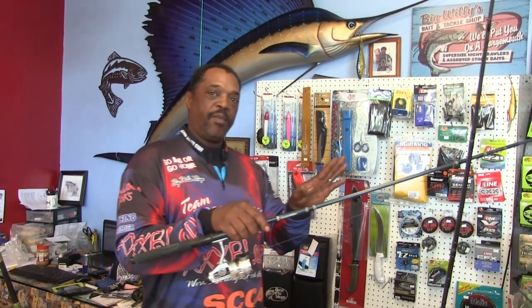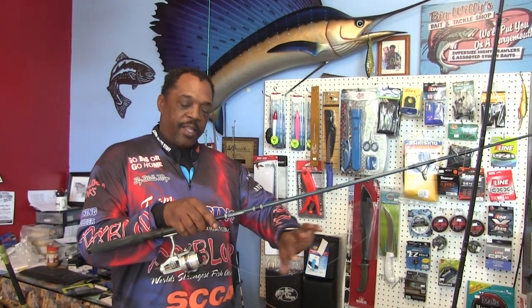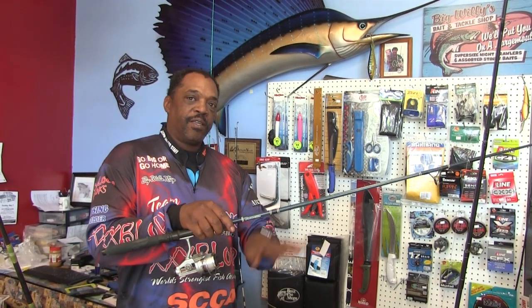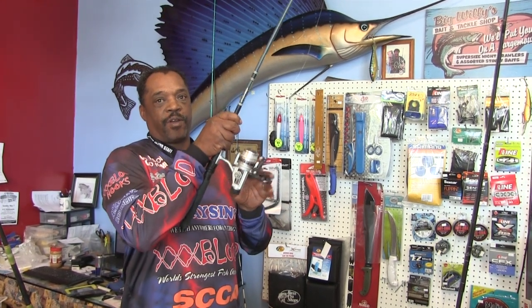If you feel any movement or tug, immediately open up your reel, let the line go out. If it starts racing, close it down quickly. That is a fish, that is a bite. You go ahead and hook up on them.